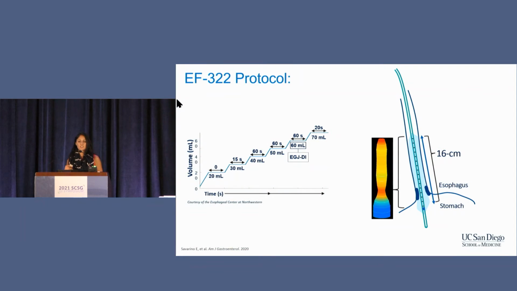Okay, so I'm going to switch gears a little bit to the protocol and how we actually utilize this in clinical practice. It's important to be aware that there are two catheters, the 325 and the 322. I almost exclusively use the 322 because it's the longer balloon, 16 centimeters, and so we're able to assess the esophageal body and the esophagogastric junction. Oftentimes, my surgical colleagues will use the 325 because it's 8 centimeters, it's shorter, so it gives you a little bit of a higher resolution at the esophagogastric junction.